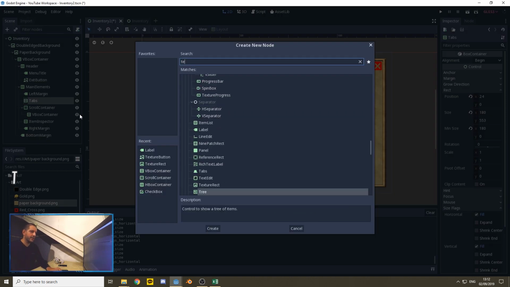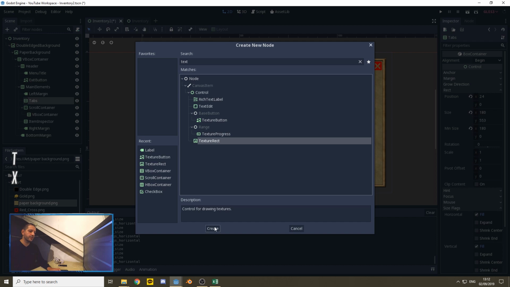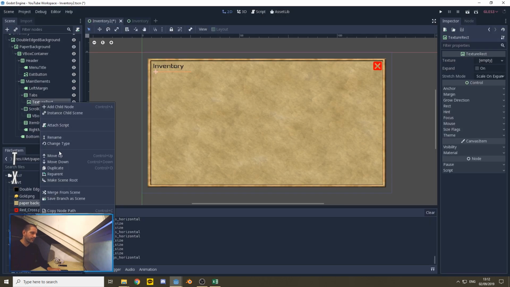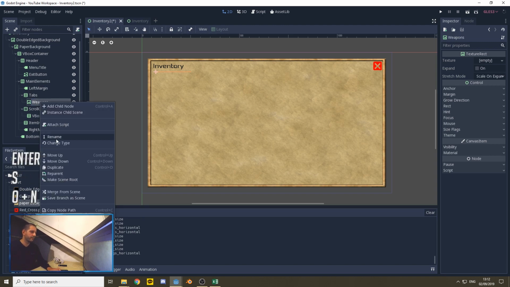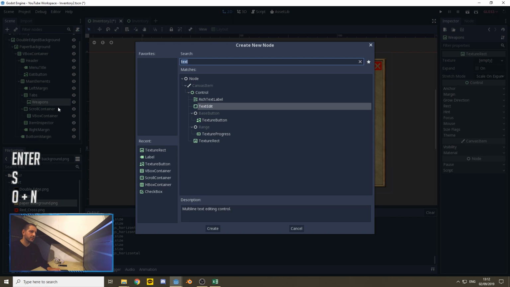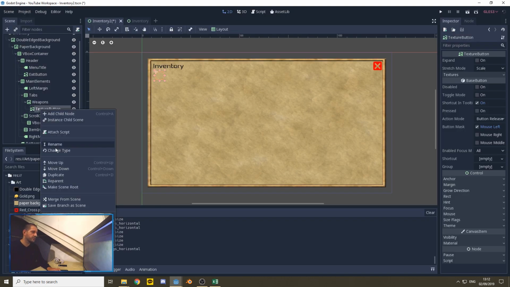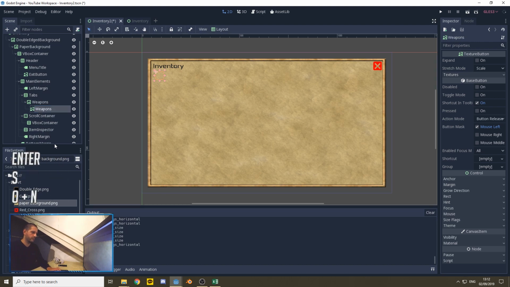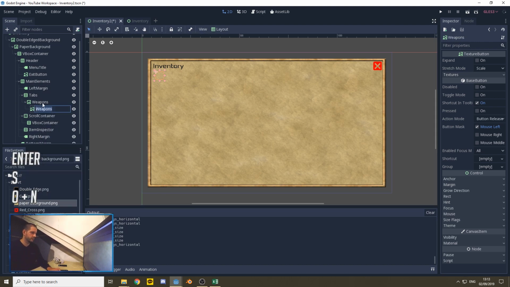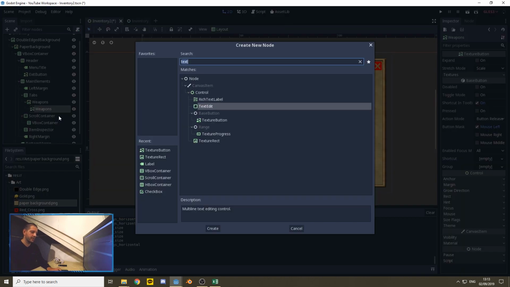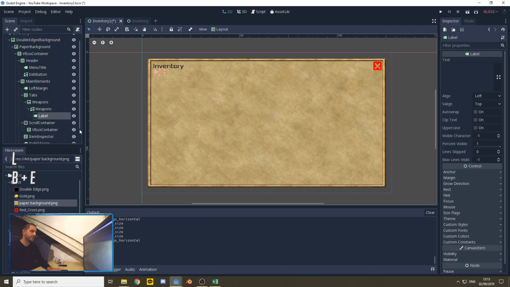I'm going to add a child. It's going to be a texture rectangle, and I'm going to rename this to weapons. To that, I'll add another child, which will be a texture button, which I will give the same name. And to that button, I want to add another child, in this case a label, so we can label our button.